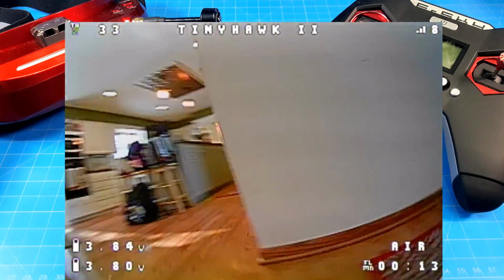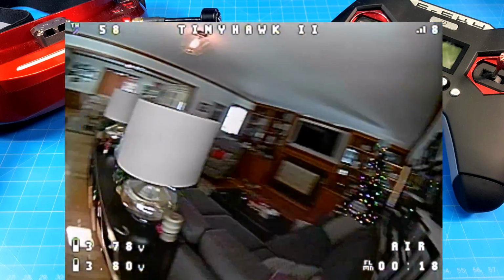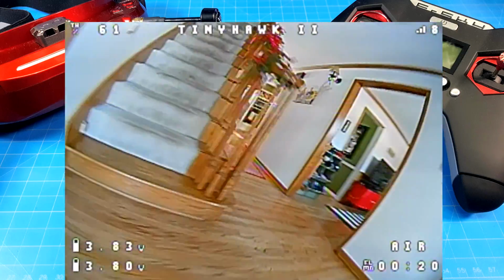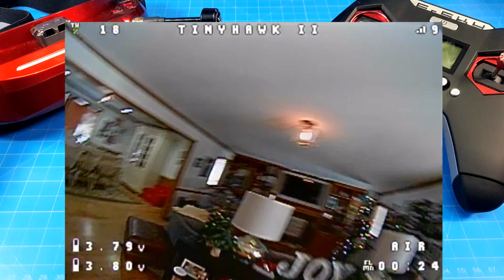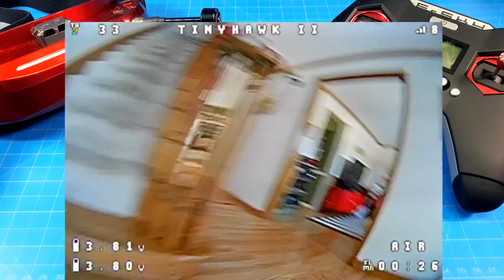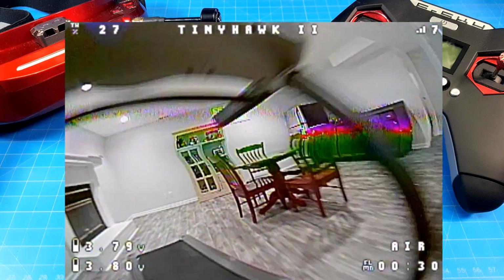And I think something you're going to find, because of the weight difference between the TinyHawk II and the TinyHawk S, is we have less flight performance and we have less flight time. That's going to be a running theme for me, at least through this. The TinyHawk S had that really lightweight camera. It had a lot of lightweight components. We've added a substantial number of grams.